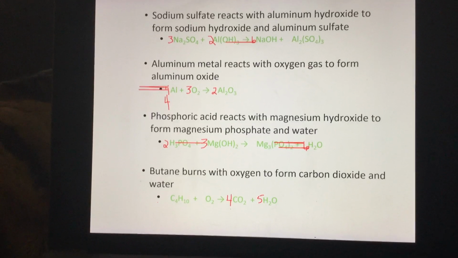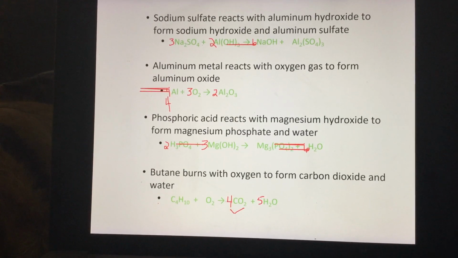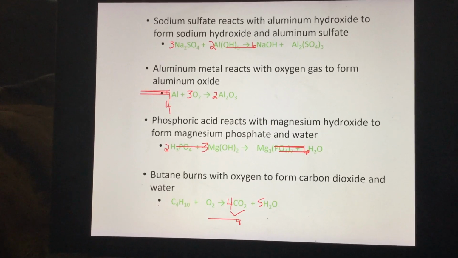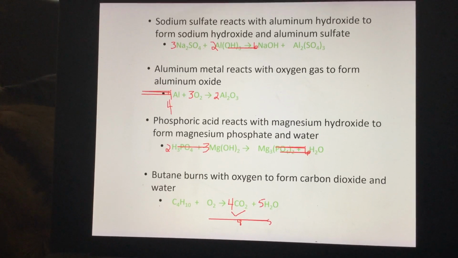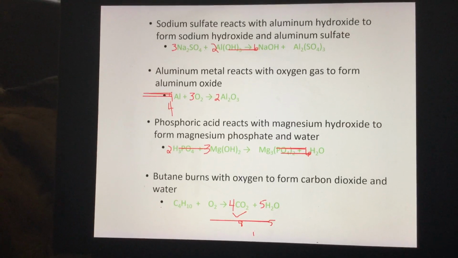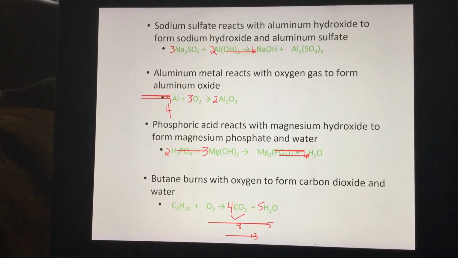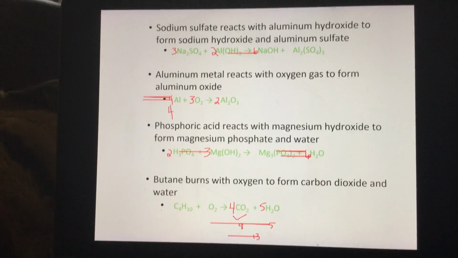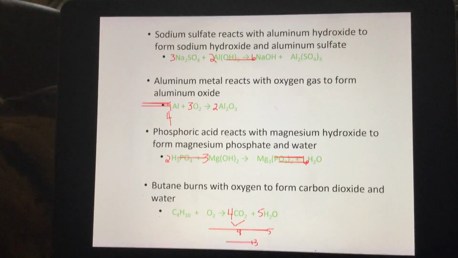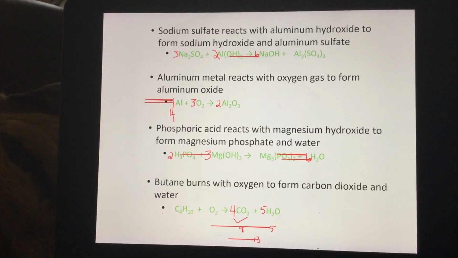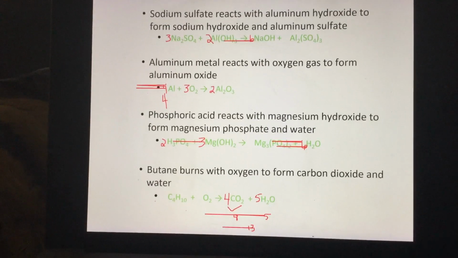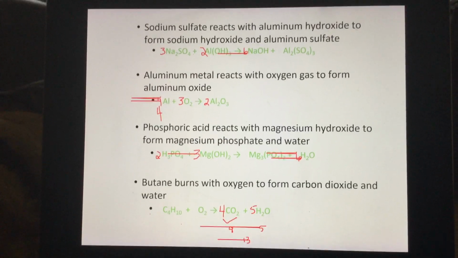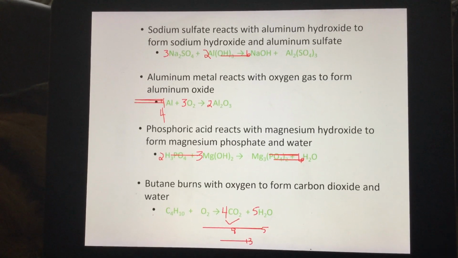So we have 8 here, because 4 times 2. And then we have 5 here with the water. So that gives us a total of 13 oxygens. Now, because oxygen is diatomic right here, we can't put a whole number here, okay? And we need 13. So this is where that rule of try doubling an odd amount comes in handy. So we can't balance 13 oxygens with O2.